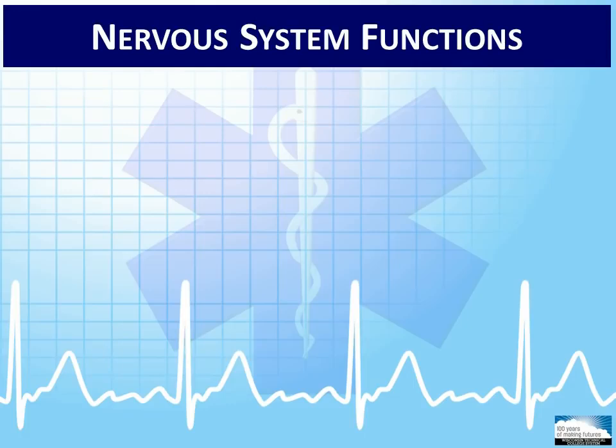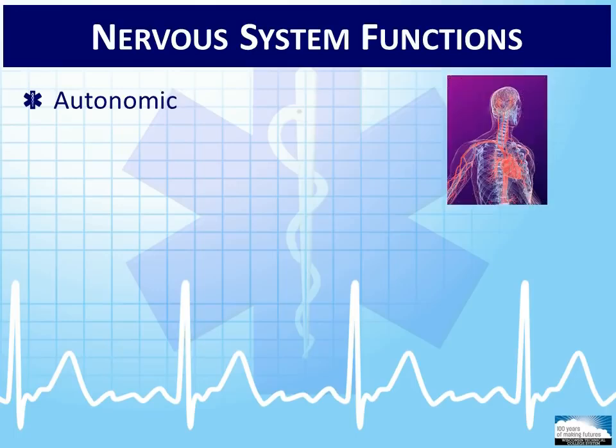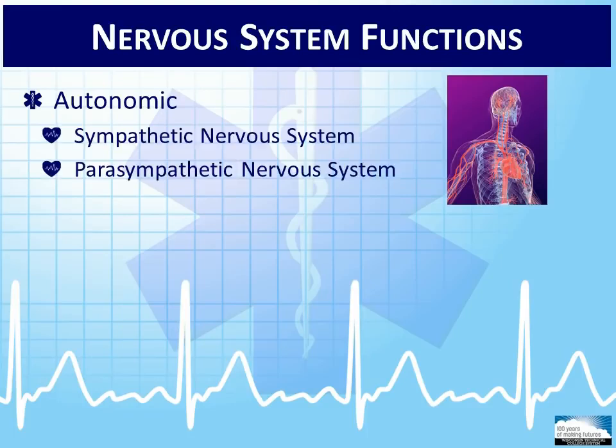Our nervous system performs several vital functions for the body. The first is referred to as autonomic control or response. These are the things our bodies do without any conscious thought. We do not need to think to breathe or to blink our eyes, for instance. This is all automatic. This autonomic control is integral in the body's fight or flight and feed or breed responses with the sympathetic and parasympathetic nervous systems, which we will be discussing in a few moments.